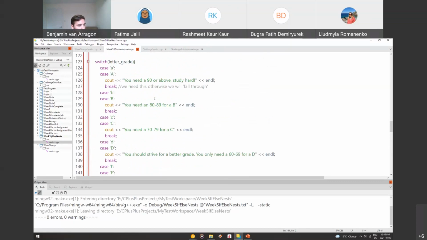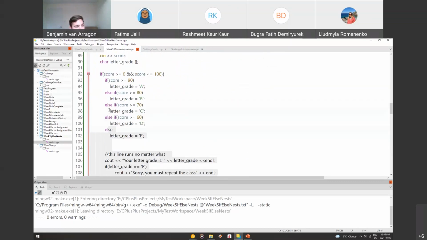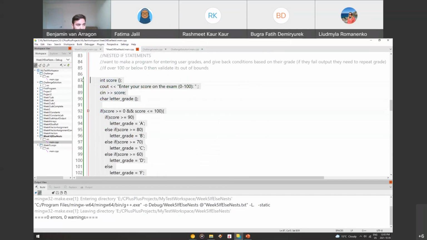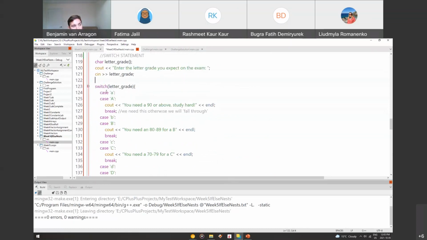So it looks like a lot of code, but same kind of idea here. We're going to get some input in the form of a char. Okay, so instead of getting them to enter a number here for their grade, I'm going to comment that if else out, and we're going to enter them to enter a letter. Okay, and then we're going to take it in our cin, and we're going to test for both cases of lowercase a and uppercase a. Okay, so we're switching on a variable called letter grade, which is the char that they entered, and we're going to switch on that and have cases for lowercase a and uppercase a.